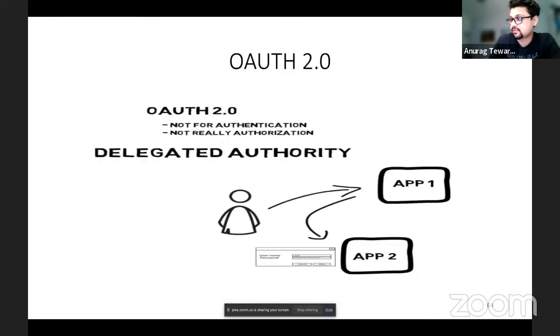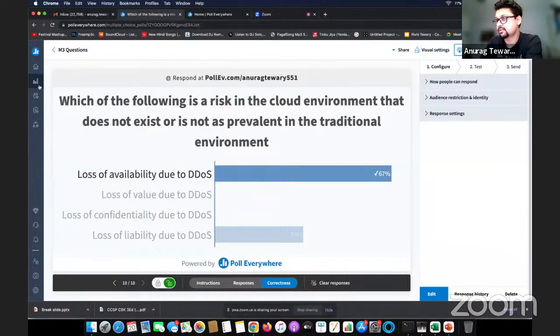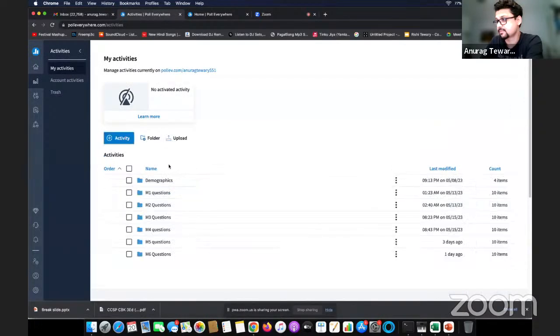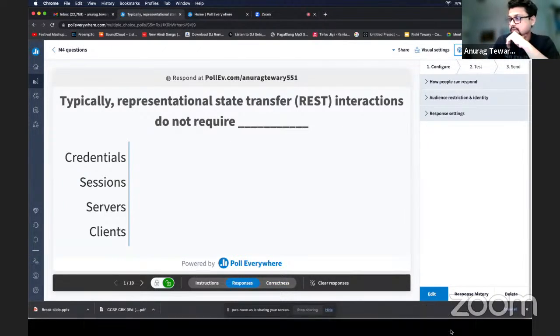All right, there's a lot there. I will skip some of these things and go into the knowledge check again. And I will start this for all of us to see. Okay. So I hope you are still able to use the same link and the QR code that was there. And if you are able to access the questions again, we can start answering and discussing these as well. Here is the QR code in case you are still trying to log in, as well as the link, the URL to it.